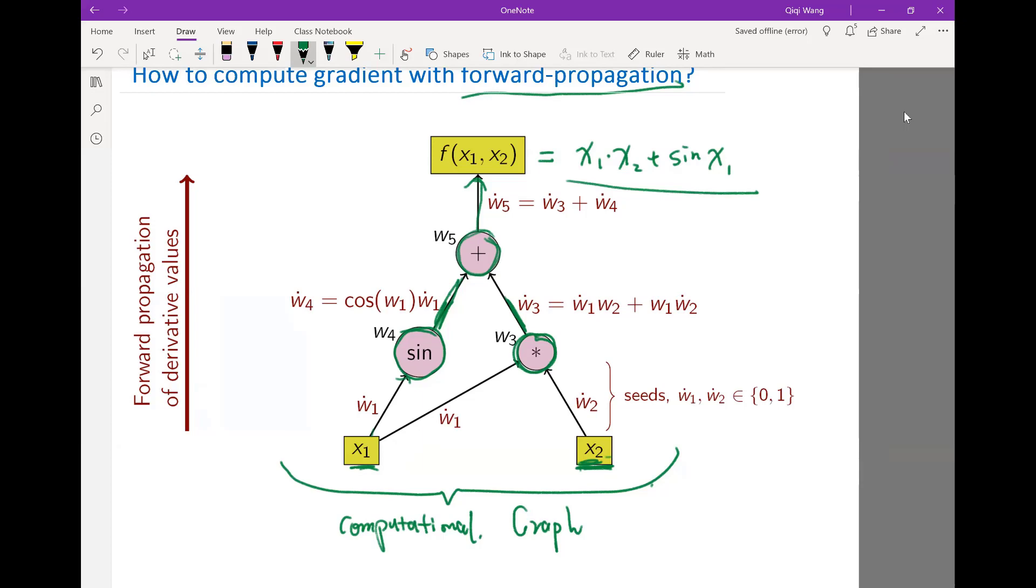To start this procedure, I'm going to look at the derivative of the inputs with respect to x2, the design parameter we want to differentiate with. So that's the seed, the derivative of the inputs with respect to the quantity you want to differentiate. Here my derivative of x1 with respect to x2 is equal to 0 because x1 is independent of x2. The derivative of x2 with respect to x2, of course, is equal to 1 because x2 is x2. So that is the seed of the forward propagation.